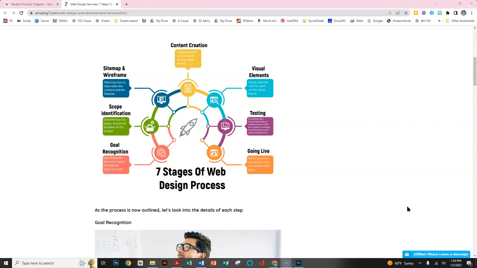So when you get ready to design your website, you would need to look at the goal. You would need to determine how many pages you're going to need. What's the deadline? What are the costs? Then you could do your site map and your wireframe to see how it's going to be laid out. Meet with your client and get the actual visual items. Create it, test it, and then finally go live and work out any other bugs in your system.